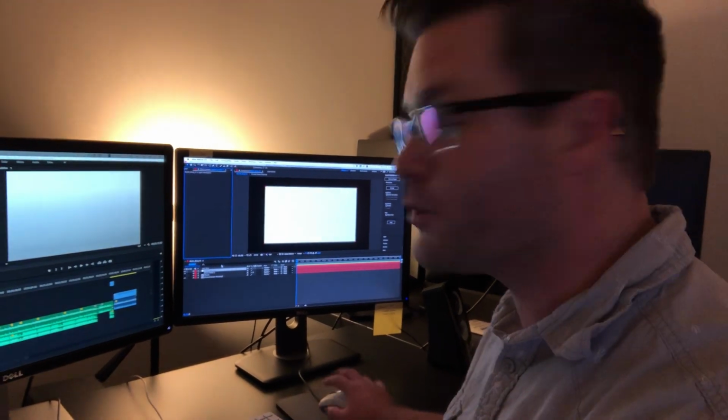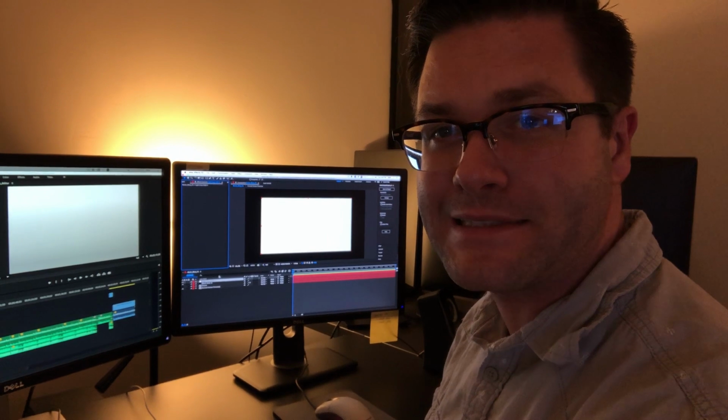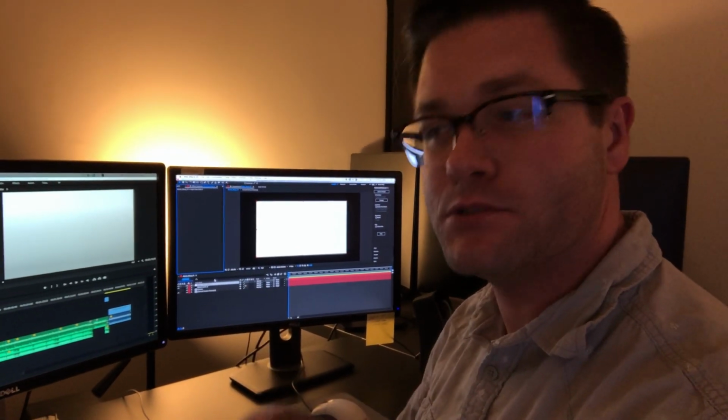So, I forgot to erase the Bezier warp from when I was testing it, so now I gotta go back, do it all over again.